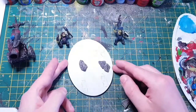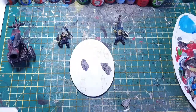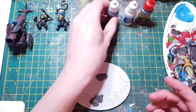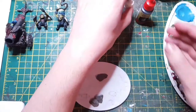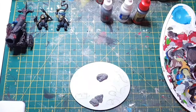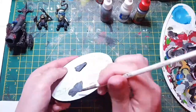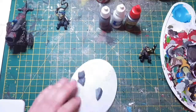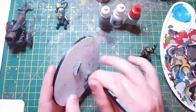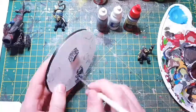So we'll take that back off, let that dry, get them painted, then we'll start flocking it up with snow. So what we're going to do is paint the rock — grab a dark grey, I'm using Mechanicus Standard Grey, and a white or light grey, or Ulthuan Grey, and just a black wash — any black wash will do. We'll get the dark grey and base that all over the rocks to get a nice clean base coat. Then take the light grey or white and do a heavy dry brush over the rocks just to bring out all those edge highlights. Now grab that black wash and put that all over the rocks after the dry brush.